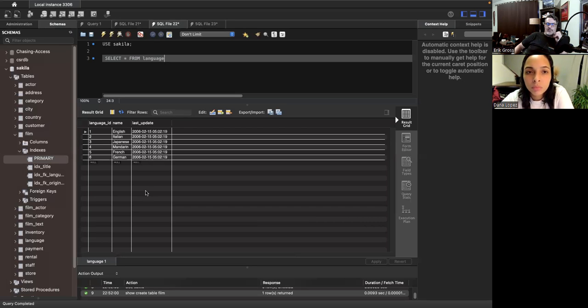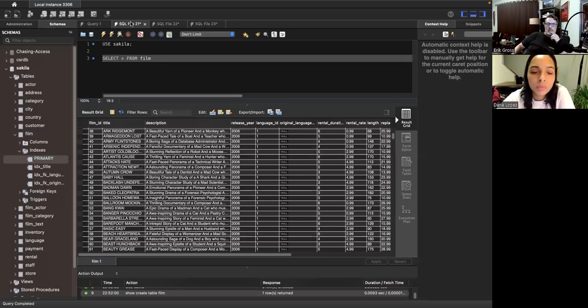Go back to the film tab. We've entered a row that has a language ID of 7. We're saying, hey, in this column in the row we just created for Top Gun Maverick, in the column called language ID, I put some data that points to a valid row in another table. And that isn't true, is it? Because there isn't a primary key of 7 over in that other table, right? Mm-hmm.